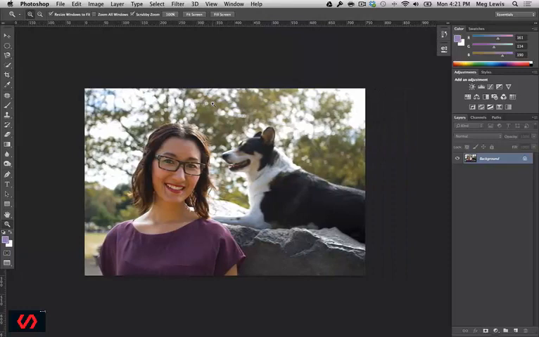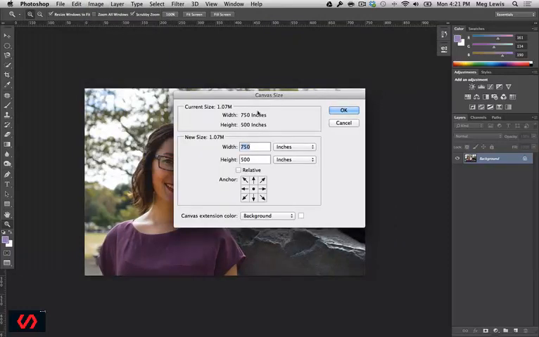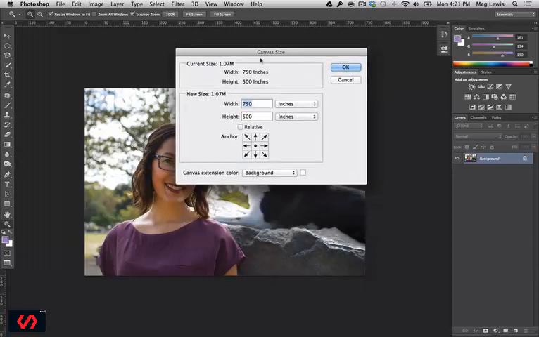So I went back in time, and let's do Image, Canvas Size this time. So this looks a little bit different. You can see it says Canvas Size, and this is simply adjusting the size of my canvas. So it's on inches, which I don't want. Let's put that on pixels because we're designing in pixels still. And then let's just go to 1,000 pixels wide again. And you can see here the proportions did not change as they did when I was changing my image size.